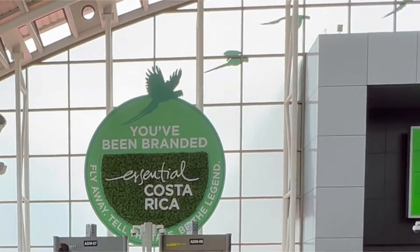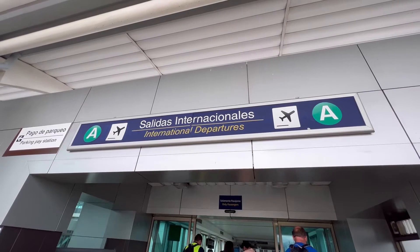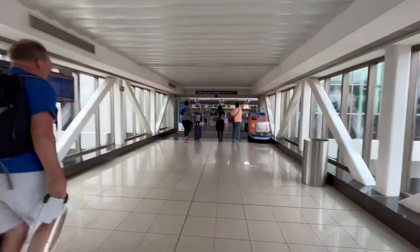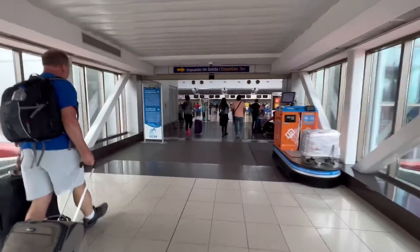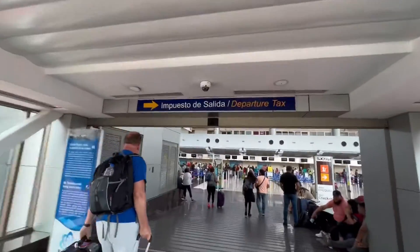When we arrived at the San Jose Costa Rica Airport I was impressed by how new, modern, and efficient it looked. But don't be fooled — the SJO Airport has a couple of glitches in its departure process. In this video I'm going to explain to you how to go from being dropped off at the San Jose Airport to boarding your plane stress-free.